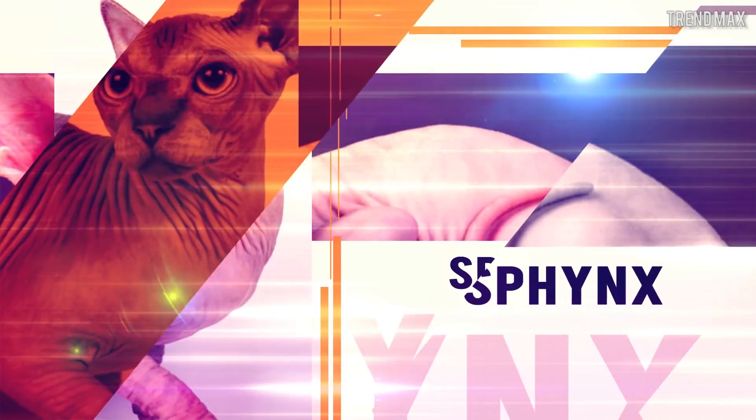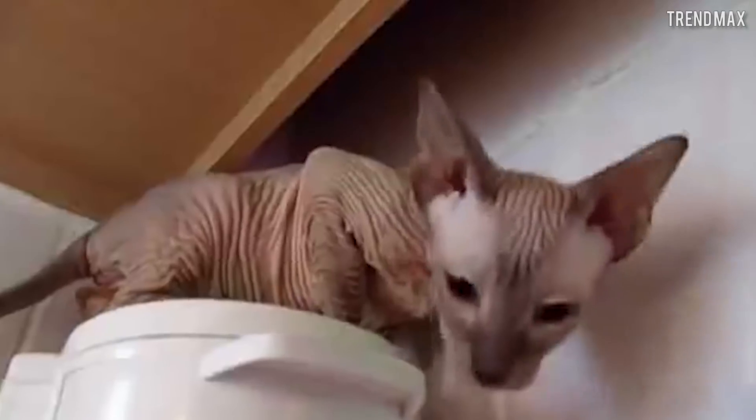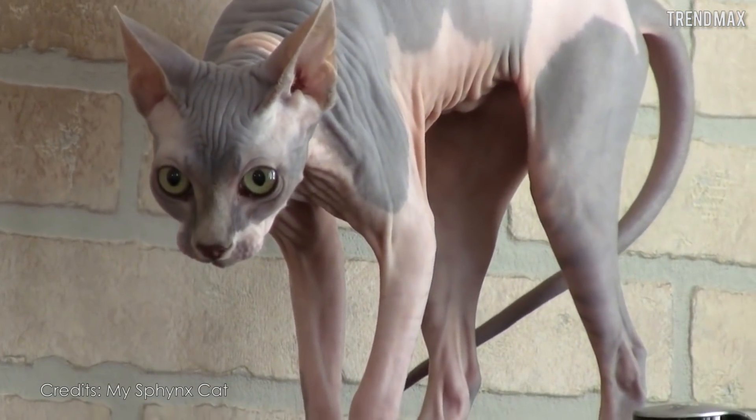Number 8: Sphinx — also known as the Egyptian cat or Sphinx cat — is one of the most curious cat breeds that exist in the world. It hides many secrets. For example, it's not from Egypt as its name would make you believe, but from Canada. Another curiosity: anyone would think that the Sphinx is probably cold, being completely hairless, without whiskers or eyelashes.